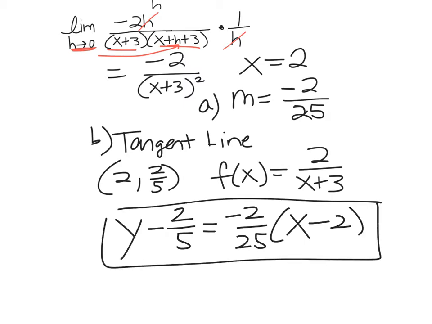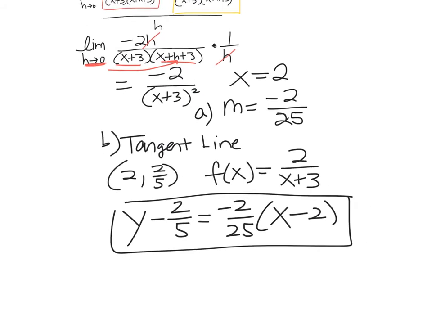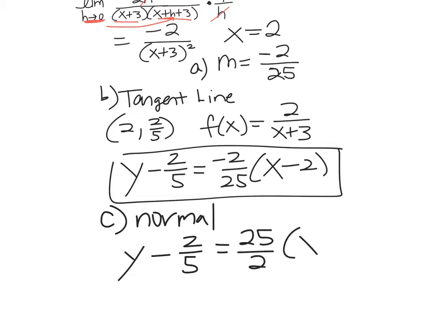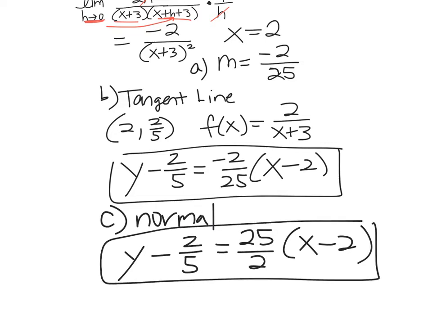That's the tangent. They might ask you for the normal. It's exactly the same line equation in point slope form as the tangent, except that the slope has changed. So you use the same point, but the slope is now what? Opposite reciprocal. Very good. 25 over 2. And that would be the normal equation. It's hard, huh? Polynomials are nice and easy and fun. They're nice and clean, but when you have something like this, it's tough. It's really not easy.